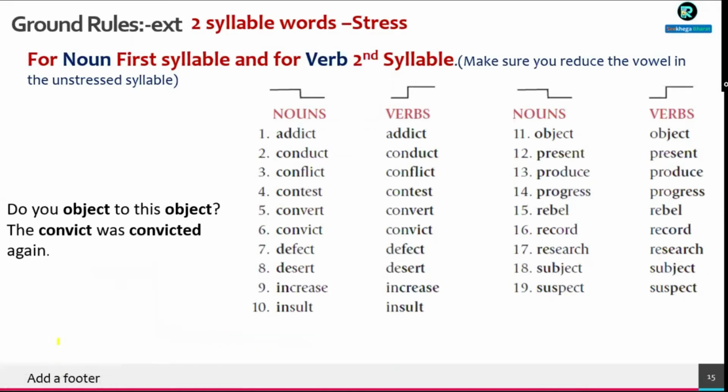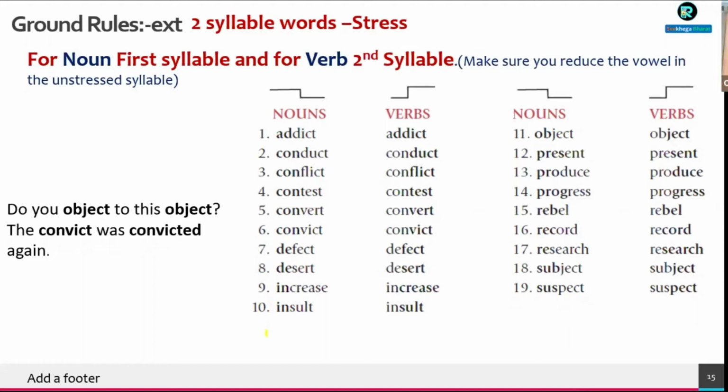Desert. Try to go smooth, like desert, not dessert. Not so fast. Slowly, smoothly. English is a very smooth language, right? So we have to say desert, desert, dessert. Okay, move on.